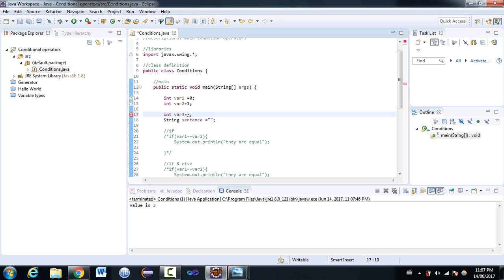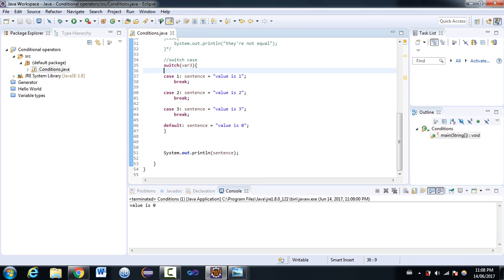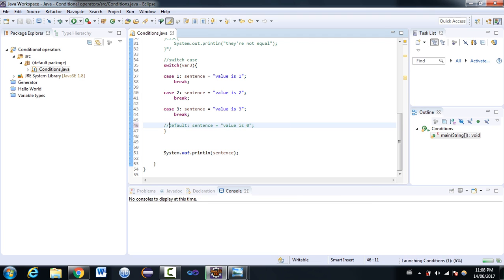Now let's try the default one, right? Let's see -1. Alright, let's go with -1. Value is 0. Alright, and that's why the default is there, because the case couldn't be found for the value when the value is -1, so the default value comes in handy for this.